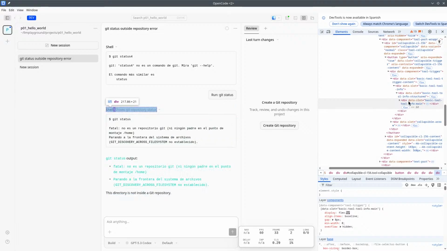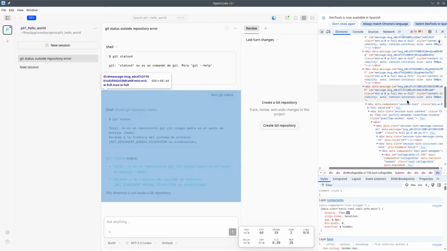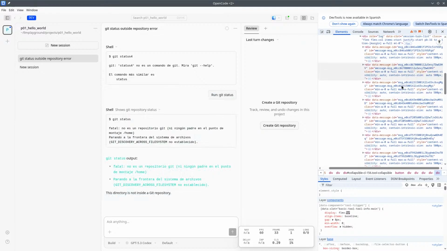Basic tool info main. Basic tool, tool trigger. So tool trigger, this is the one that is from the model. What about the one on the top?